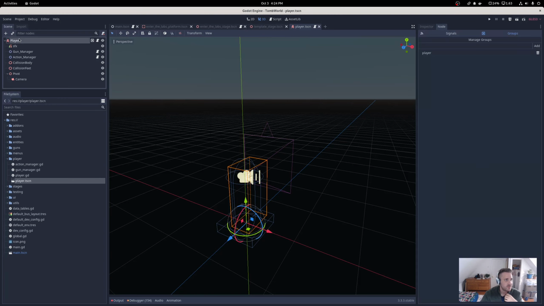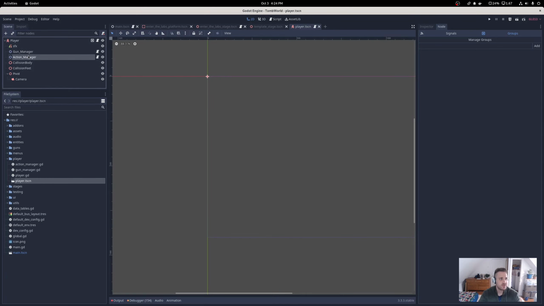So if you look, the player's just a kinetic body, which means a thing that can move and hit stuff, but doesn't obey physics. Or like we have to implement all of our own physics on it. And then it's got a body, feet. Tyler built the player, so I'm a little bit of a spectator when I talk about how this works. And then the player has a manager for the guns and a manager for their abilities, which makes sense, that guns are intrinsically part of a character, I think.